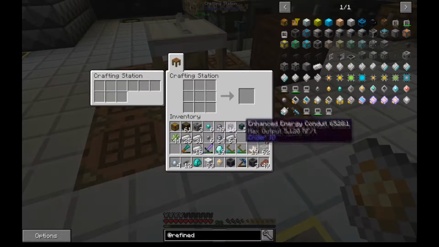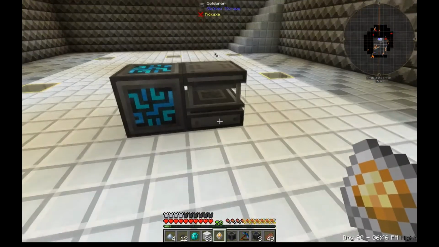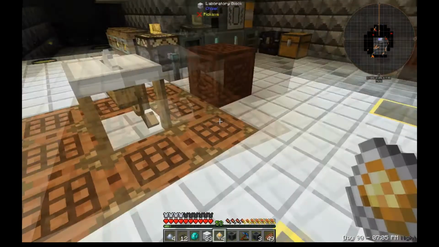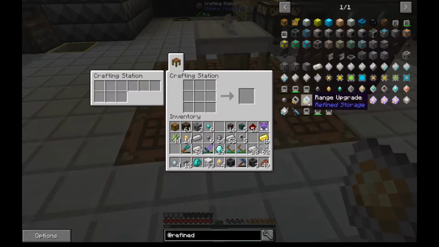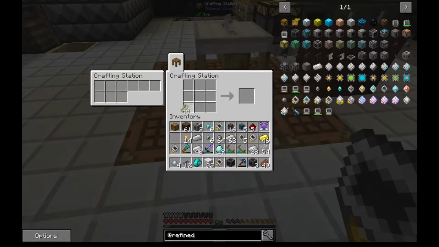Also going to need more of this, I believe. Oh, no, it just goes like this. There we go. One more to go. Okay, and we'll get some more of those being printed up. Like this, I need this, I need four of them. Gonna need sugar.